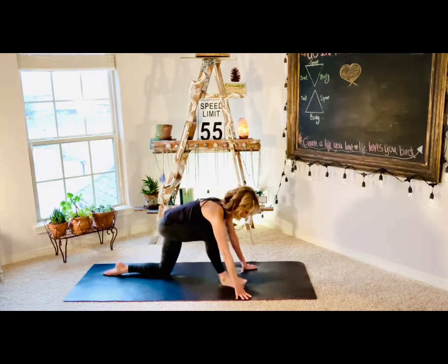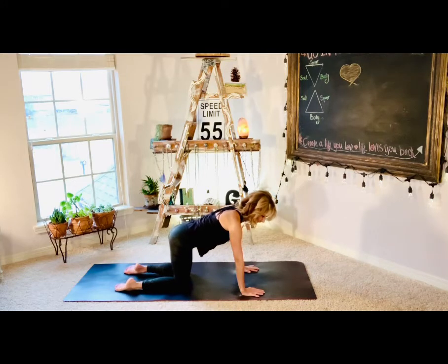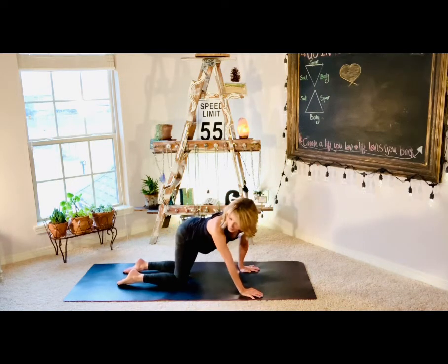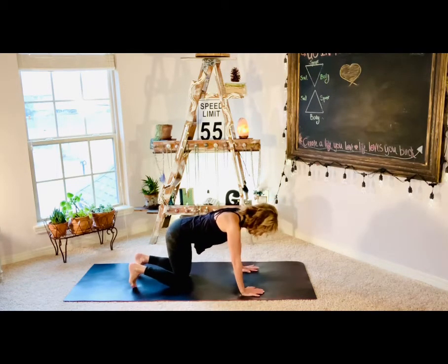All right, back to tabletop. Jet the rear end to the right. Let's look over the left shoulder. And switch. Good. Back to downward facing dog.